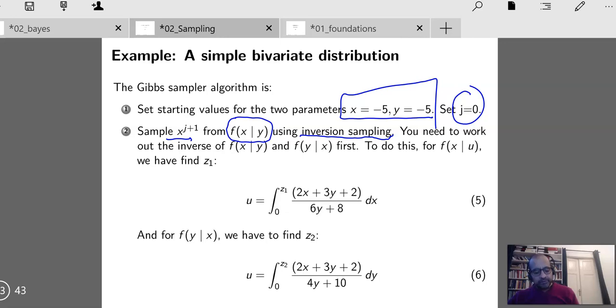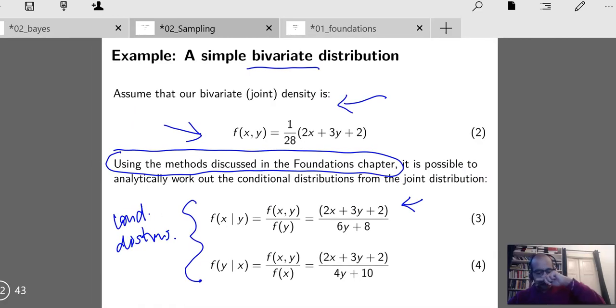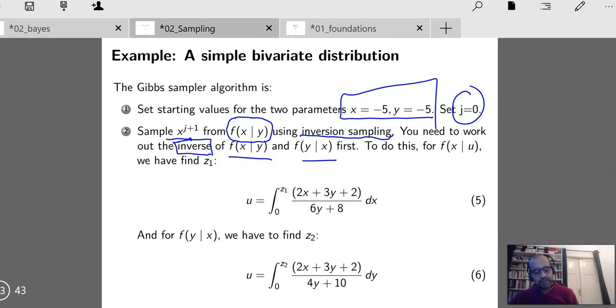To do inverse sampling, we're going to have to figure out the inverse of these conditional distributions, right? So that's why you need calculus now. I've got some conditional distributions, and I'm going to have to use some calculus to figure out the inverse. I'm not going to make you do that, but one can do it. And so basically now what we do is we generate a random number between 0 and 1, right? And then we basically solve for the quantile, solve for z1, just like we did earlier. Basically all we are doing here is computing the CDF of the conditional distribution and solving for z1.